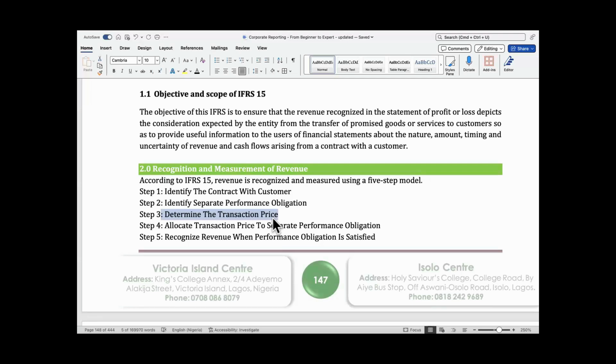Also, when you have a scenario where you have promised to pay some consideration to the customer, we have a lot of wholesalers that would promise their retailers that they will give them some money if they help market their product. I did that as an example to you. Such a promise to pay, such a payment to such a customer, would automatically reduce your transaction price. These are all what we discussed in detail last week, and with some scenarios.